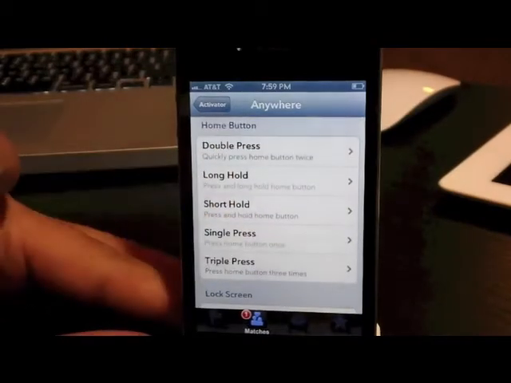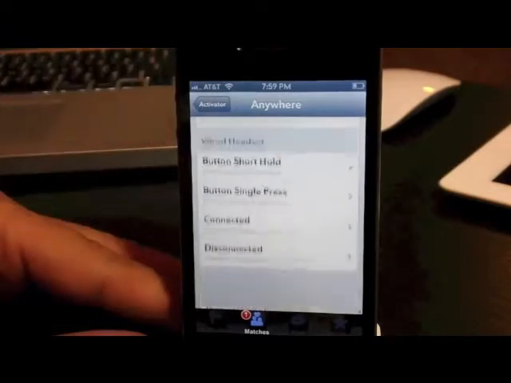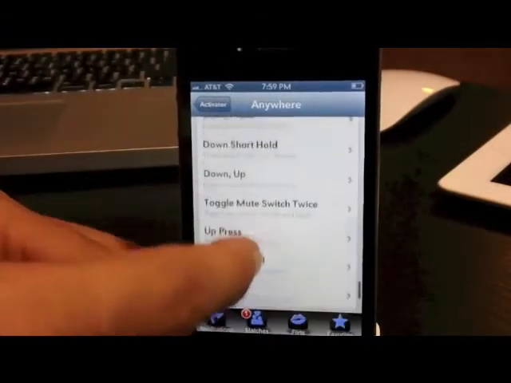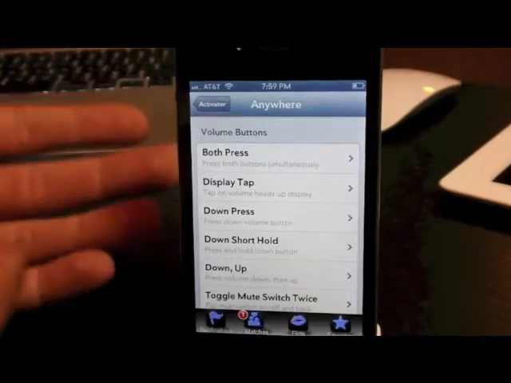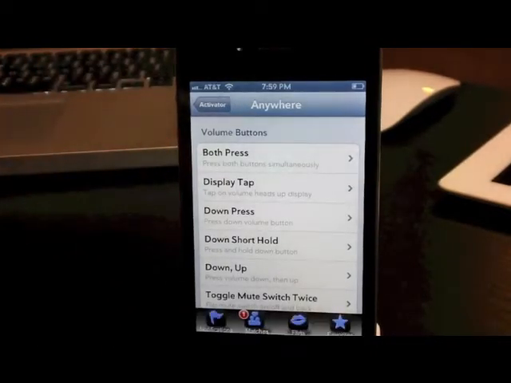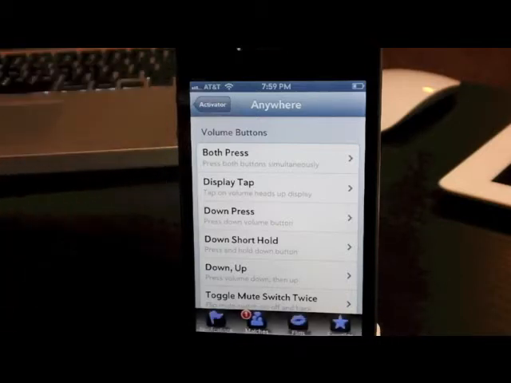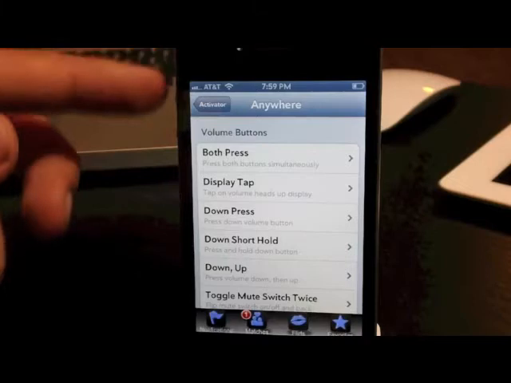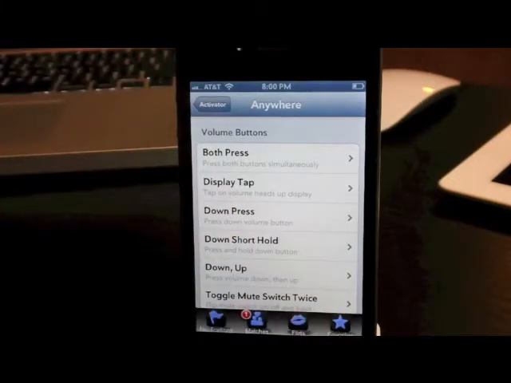And then another one would be, I would use physical buttons for these, not slide-to gestures or anything like that. Let's see here, where's the volume buttons? For the volume buttons, any of these would work. I would set one up for respringing your device, just in case you need to respring it if you're stuck on some screen or your device freezes. So those are the two things I'd recommend. Now they don't have to be exactly the activation methods I showed. I would recommend using physical buttons on your device though, not any kind of slide-to gestures, and that's Activator.